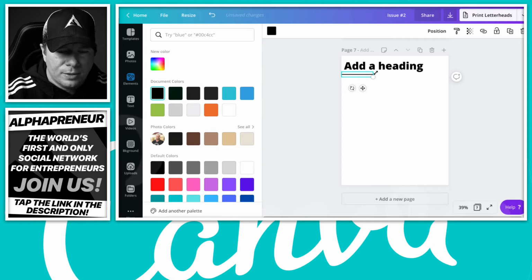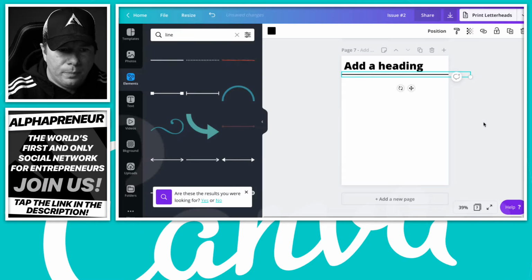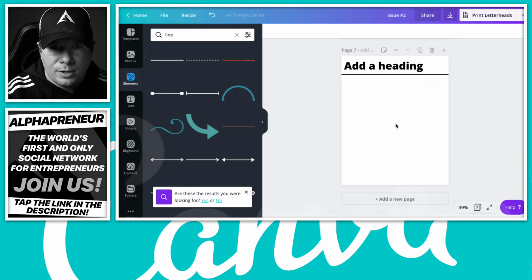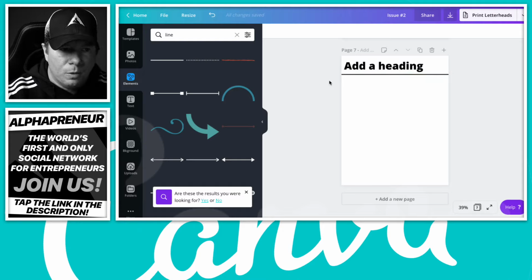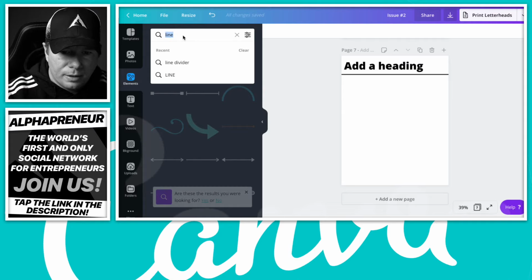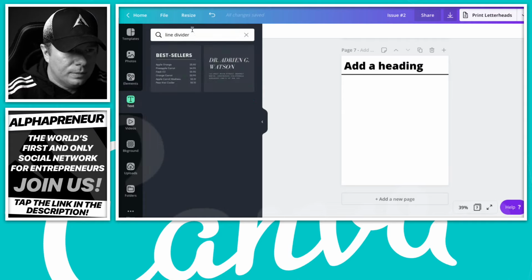if you move your mouse, you can see it changes the arrows. You want the arrows where it goes left and right, and then that's how you can make it wide. So then you got your heading. And then maybe below that, you might just want to have text. Maybe you're doing more of a novel, because I saw there was someone in here that is doing a novel. So then you would come and do text.